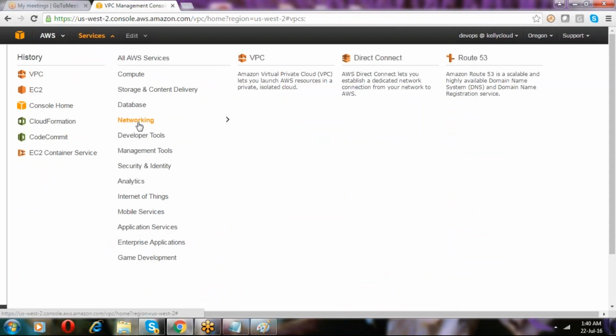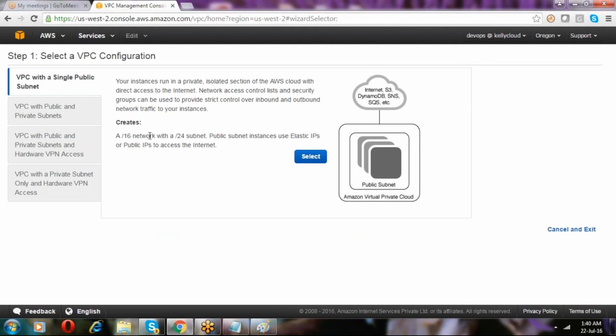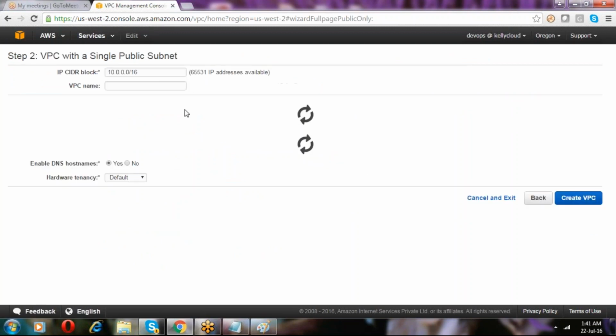Directly you can go to networks, and from there you can get the VPC. Start VPC wizard, and then select it.